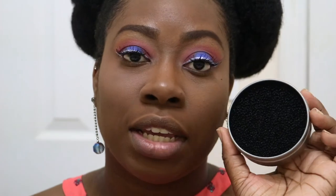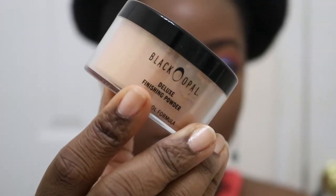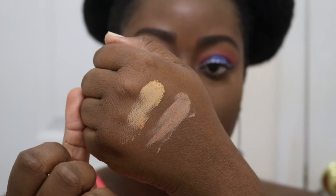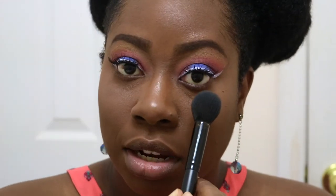Now I'm going to set underneath my other eye using the Black Opal powder — one of my favorite loose finishing powders for setting under the eyes. I think it works really well for brown skin. I'm using a Clean Sweep makeup remover pad to swirl on my brush and remove the excess powder. The Black Opal powder in Medium is a warm-toned, yellowish-orange shade — not too yellow, not too orange — just right in between. This powder comes with a sifter, though I removed mine. I put a generous amount on the brush and tap it in under my eyes.